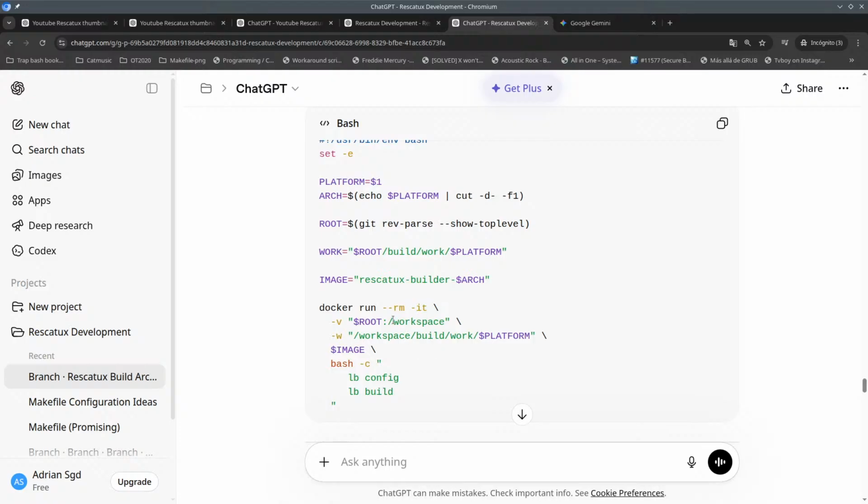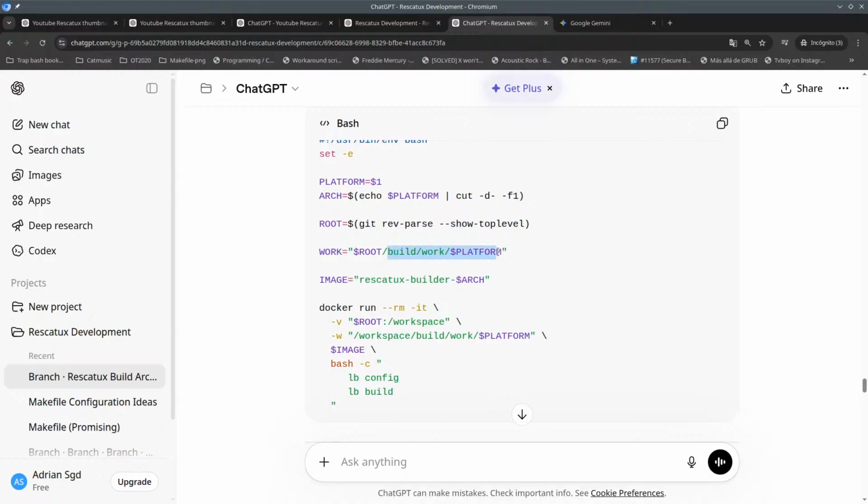Okay, I see. So workspace is root, which is the root folder, is mapped to workspace, and this -w maybe is the working directory or something like that. So we are effectively reading build work platform, which is why it's not used here, because this has root.